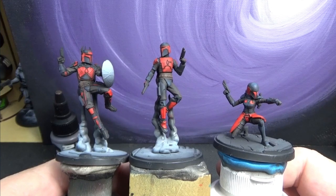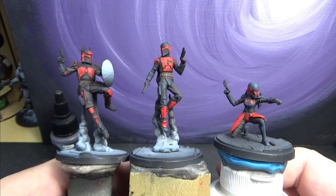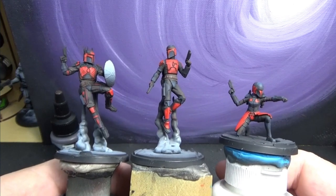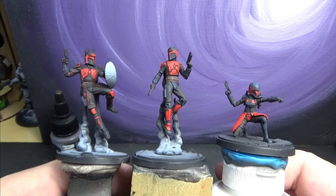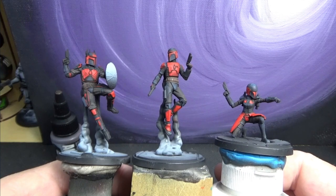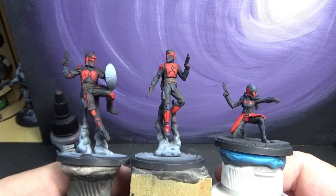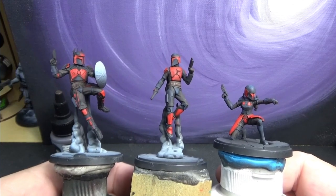I got to get a couple metallic things done on the belt buckles, things like that. What else? His horns. So let's do the horns, the belt buckles, maybe that visor. We can knock those three things out. All right, let's do it.